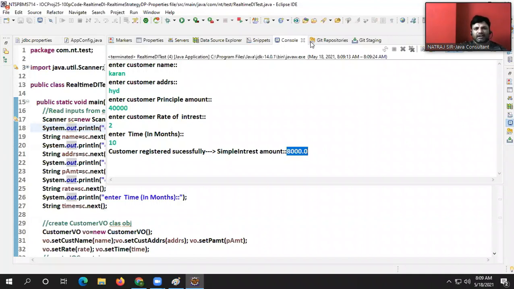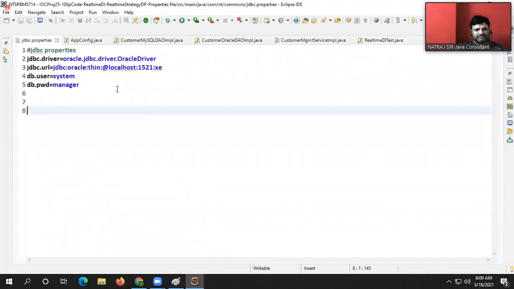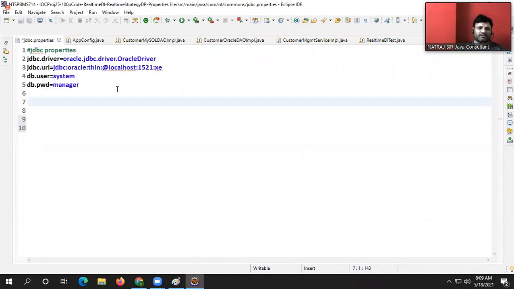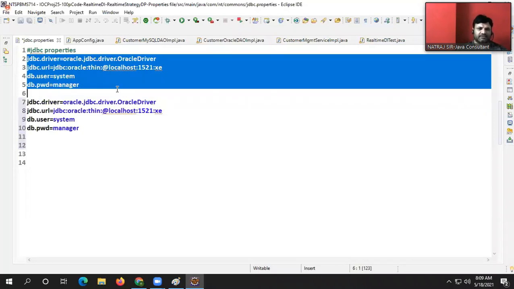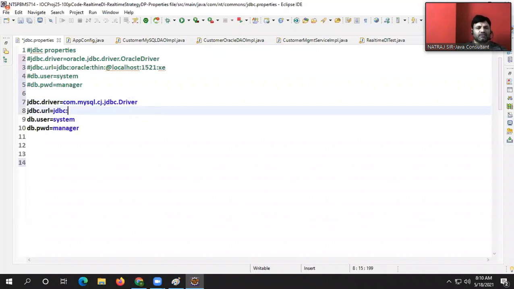Definitely it will also work for MySQL. Do I need to test it? Not required. Okay, to give the feel, I will test once now. Tell me, what is this? com.mysql.cj.jdbc.Driver. jdbc:mysql://localhost:3306/NTSBMS714DB.